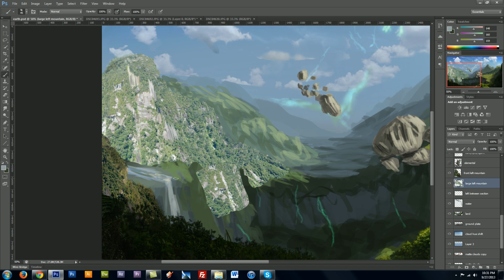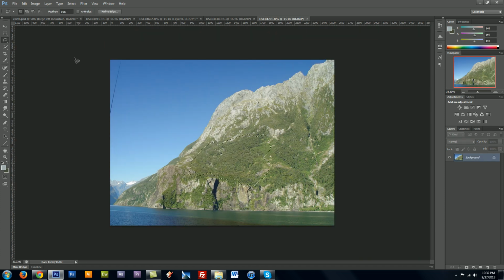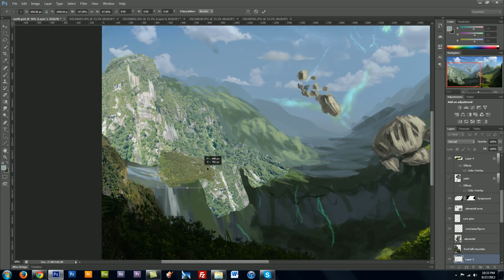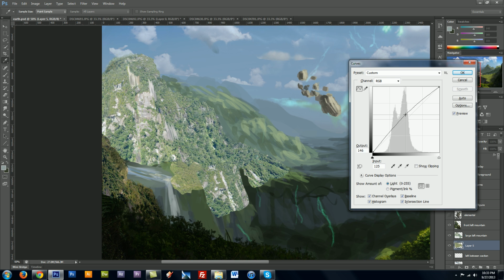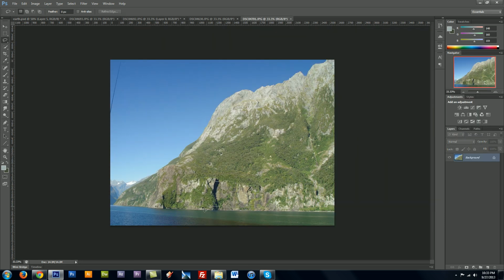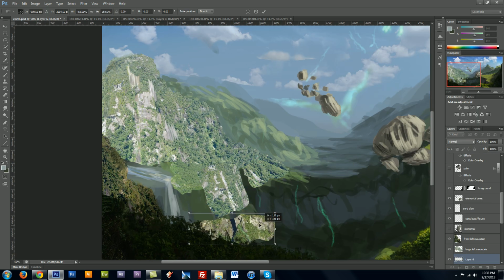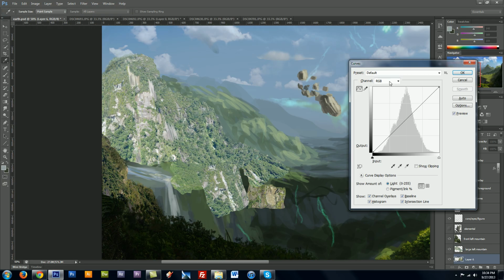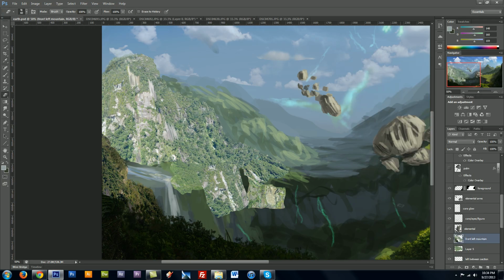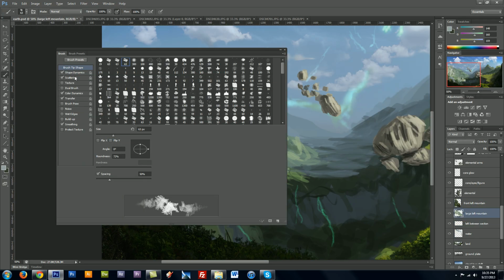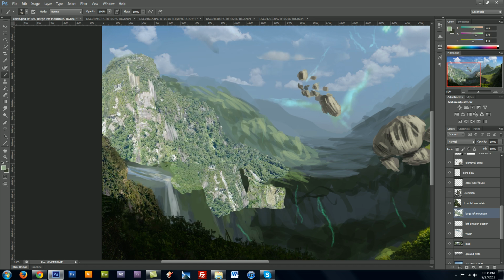And way up close at 100%, it might not look totally believable, but when you pull back and look at the whole painting, you don't notice that there's brush strokes in there. It just all looks part of the photo. And that's really an important key in matte painting, is that you're not trying to paint every single detail. You want it to be kind of an illusion to the eye.